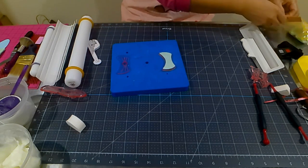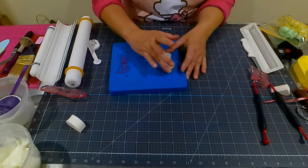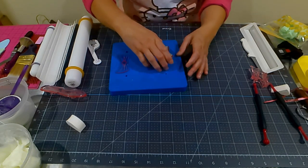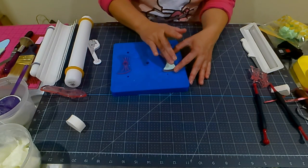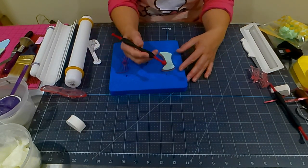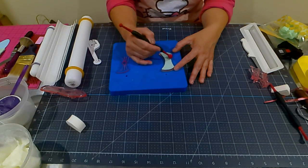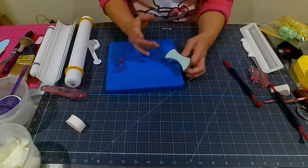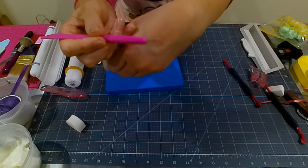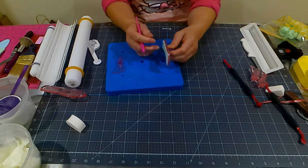Then we have to pin this on. Every time you use your gum paste, even a regular fondant, you have to put it in a sheet cloth so it doesn't dry out. Clean up the edges. But quickly on the edges, of course, you want to get that side because there's a design inside. I have my needle. Any kind of needle you want to use. There you go.